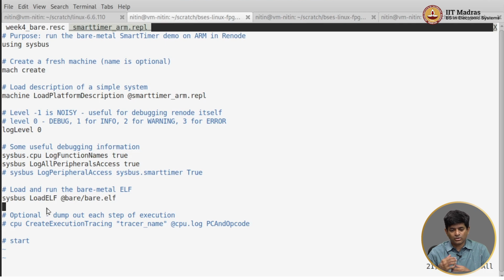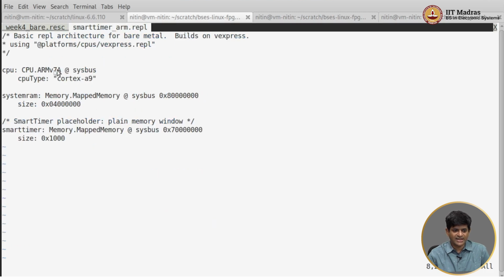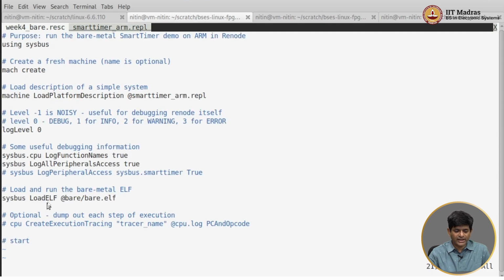So what are all the things we have in order to help us with that? One is we have chosen a certain model of the CPU. It says it's an ARM V7A, in particular the Cortex A9. I have also specified where my main memory is. It starts at this particular address. What that means is that when I load ELF, the ELF file will actually contain information about where it expects to be loaded.